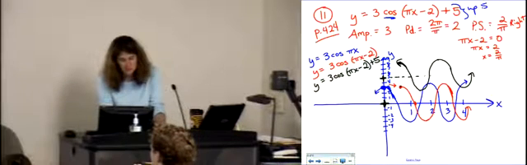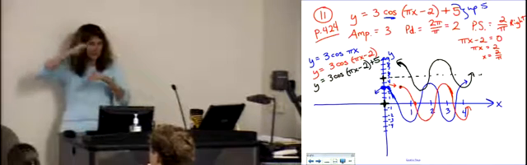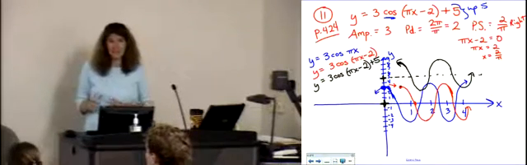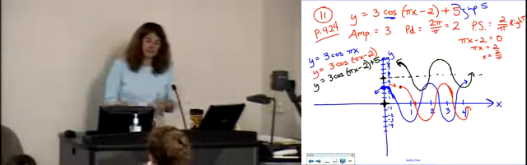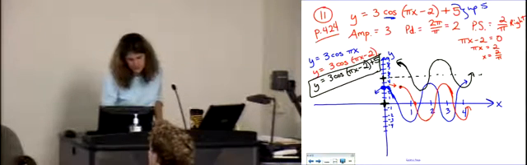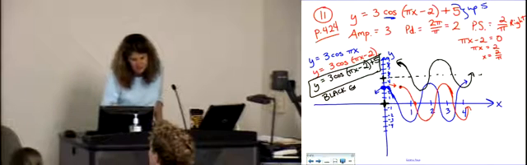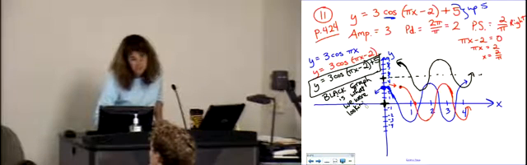This is not a horizontal asymptote. It's just showing you where that x-axis got moved to so that we're still measuring the amplitude the same. Period should still be the same. Okay? It had already been shifted over to the right, and all we did now was move it up. So this was the graph we were really looking for, the black graph. We just used the others to get there.